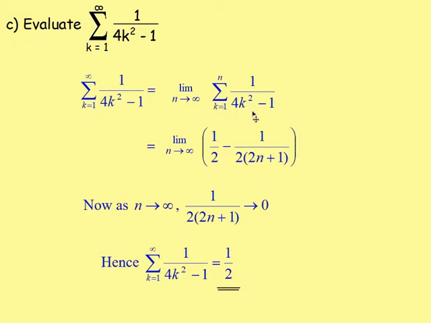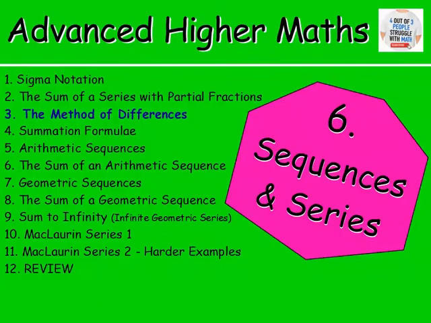Again, use your previous answer. This worked out to be a half take away 1 over 2 bracket 2n plus 1. Think about the fraction here. You're replacing n with 1, then 2, then 3, and you're replacing n with a bigger and bigger number. If you do that, you're going to be dividing 1 by a bigger and bigger number. If you've got one cake and you divide it by more and more people, then eventually the bit they get will get smaller and smaller. And it'll tend towards, it'll get closer and closer towards 0. So really, it just becomes insignificant. So you're going to end up with a half take away some number that's exceptionally close to 0. So you may as well just call that 0. So you'd be left with 1/2.